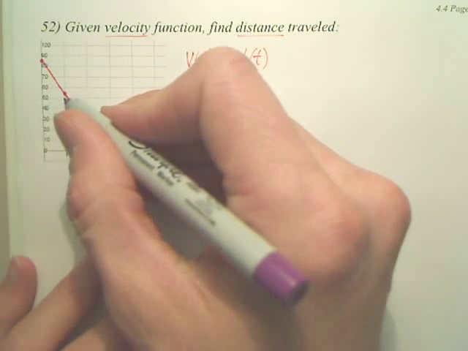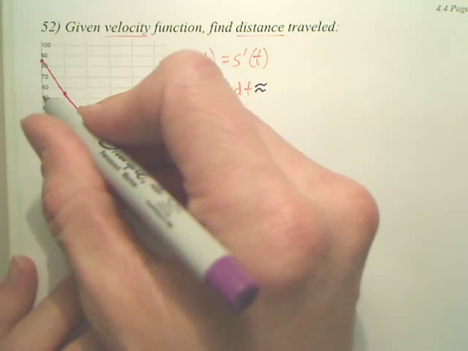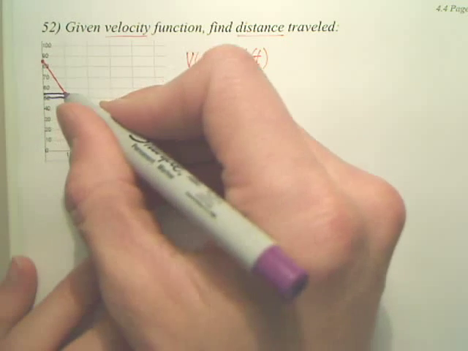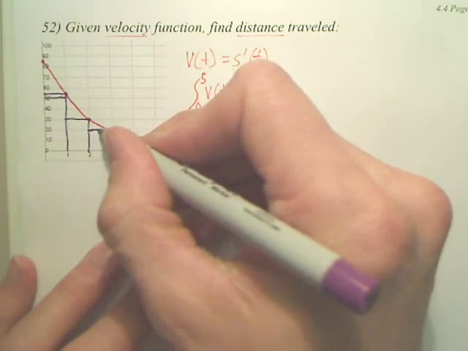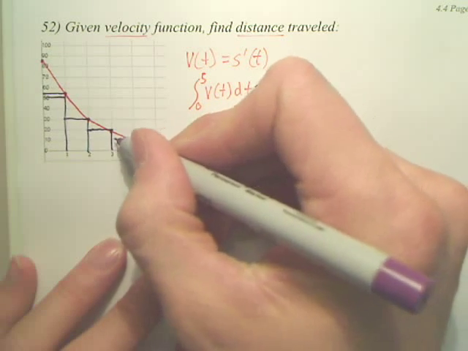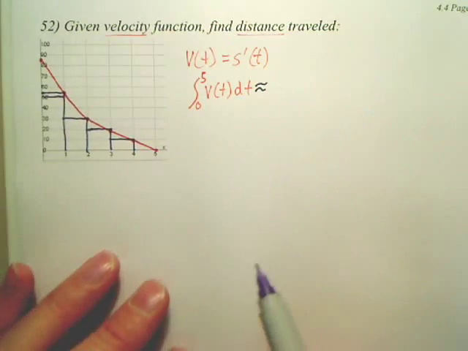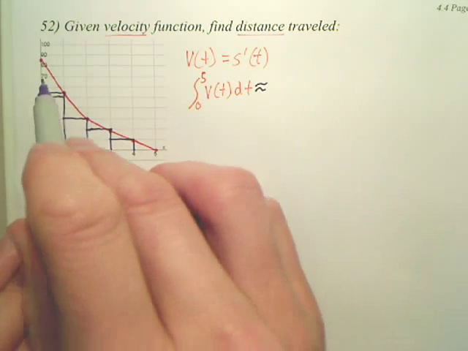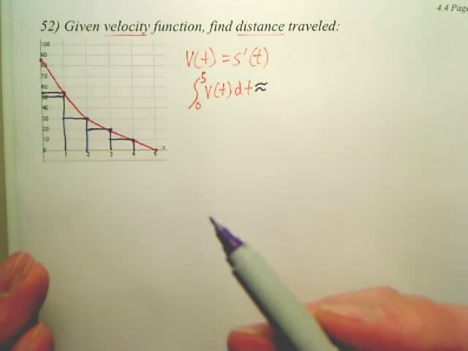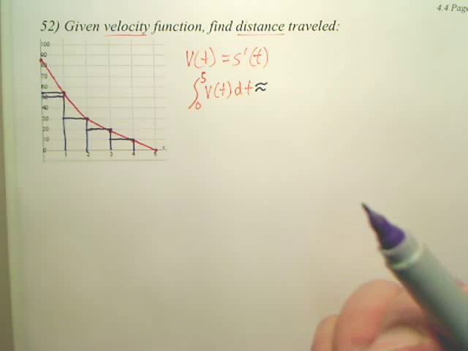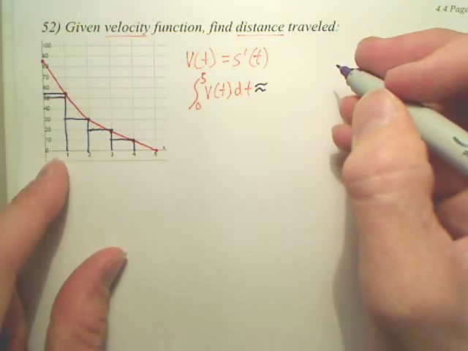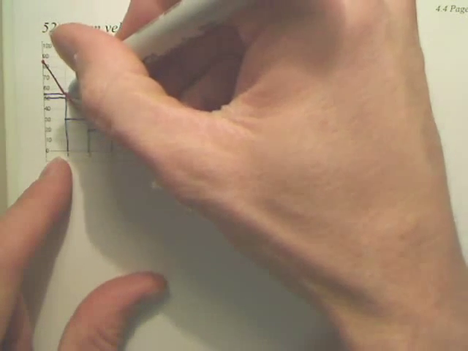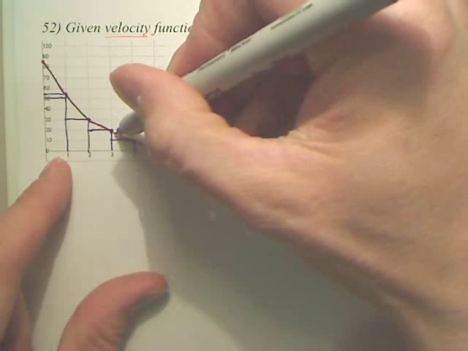So for the first rectangle, do you see you have a rectangle here? Can you see if I just make some rectangles? So make the rectangles and then make the little triangles above it, or I could use trapezoids too. Trapezoid would actually work better. But actually, let's just use trapezoids. I want trapezoids to be very accurate.